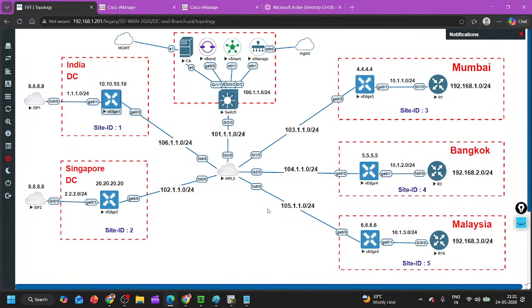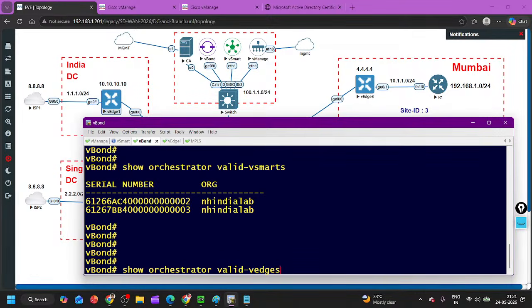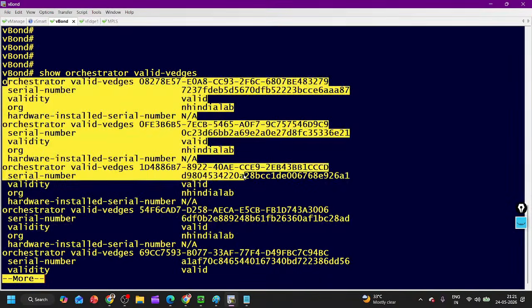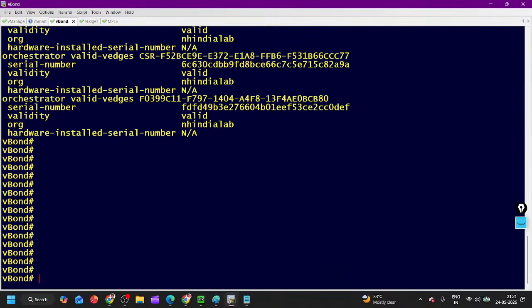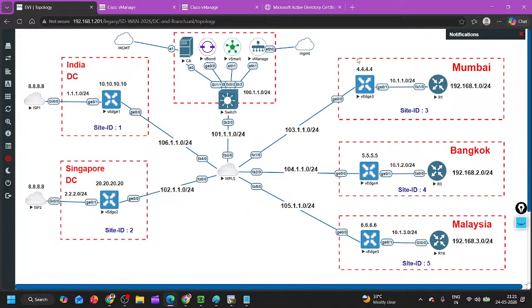Got it? Now if you ask the same question to your vBond, whether it knows any vEdges, then you can see the serial number and token number of all the vEdge routers. So now your vBond can authenticate these routers if they use a serial number from the serial file.